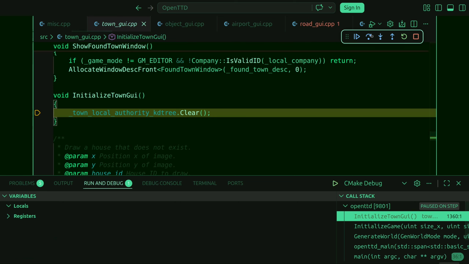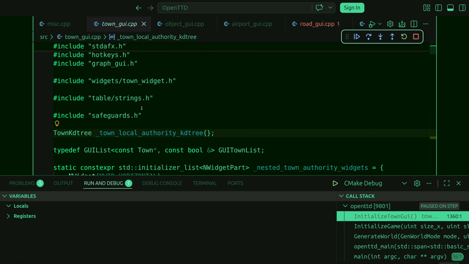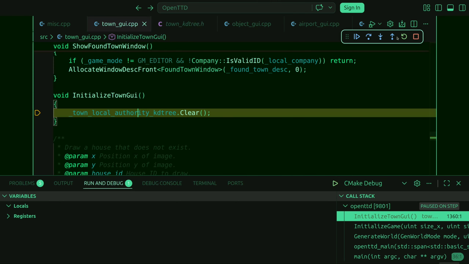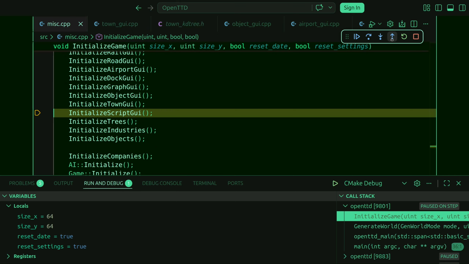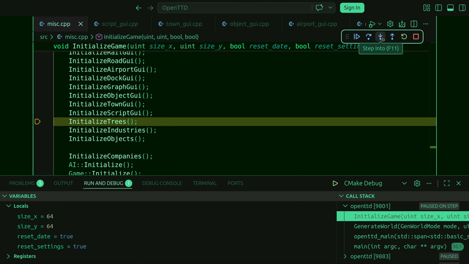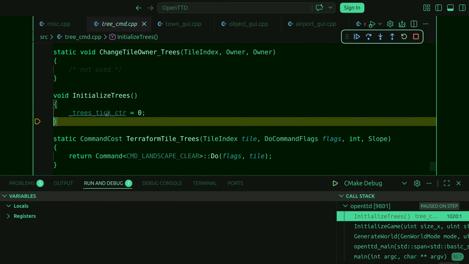So town local authority tree, KD tree. For towns, we can also have this indexing tree. And then script UI. Script debug company. Invalid. Okay, we set up some default scripts to invalid. Maybe they are set up later. Initialized trees. Yes, so we have green fields in the game. And there is some tick for the trees.